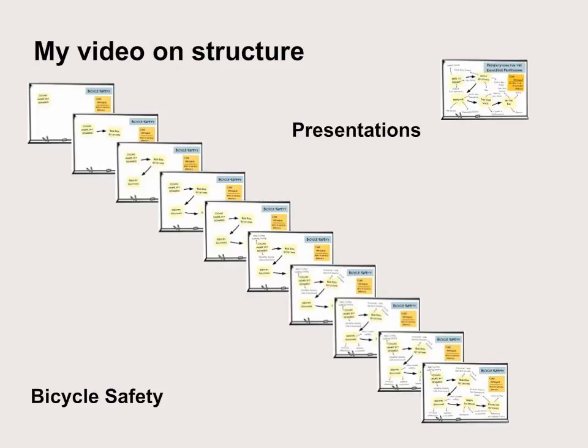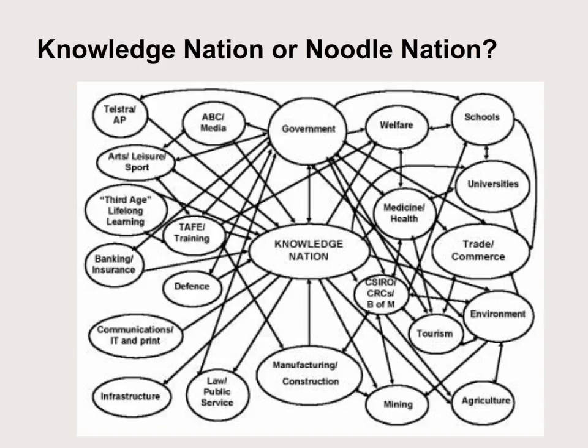I also do a couple of other things with complex diagrams, but before I get into those, I will show you this diagram. It's from a report commissioned by one of the major political parties in Australia. The report, titled An Agenda for a Knowledge Nation, argued that to prosper in the 21st century, Australia needs to rely less on natural resources and more on intellectual resources.